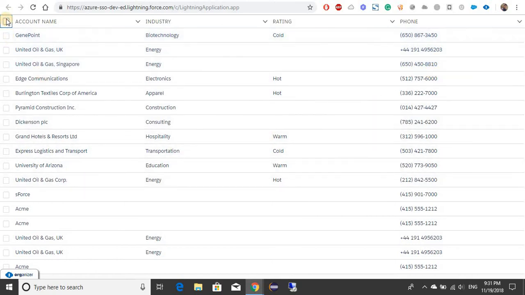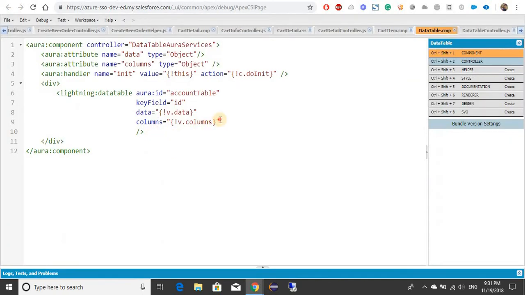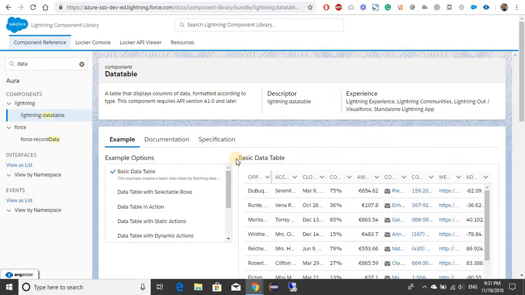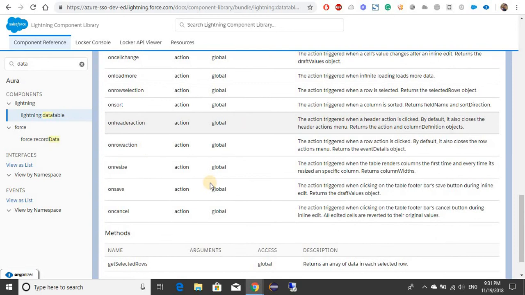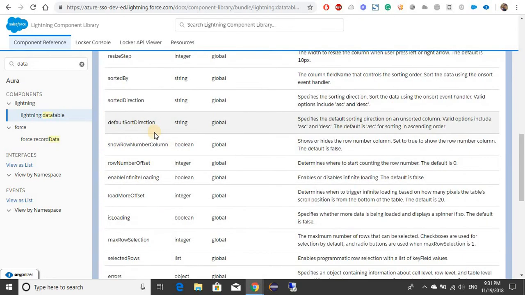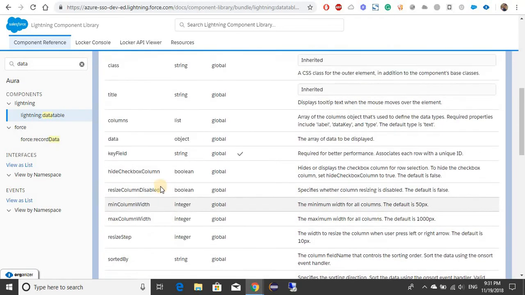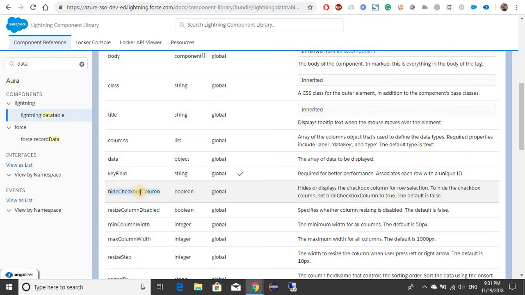So what if we wanted to hide this, we don't want to select an account using this checkbox. What we will do is go to the Lightning data table specification, and there is an attribute named hide-checkbox-column. By default it is false.